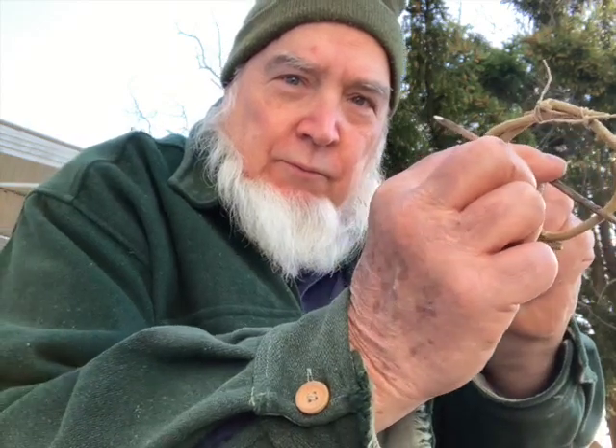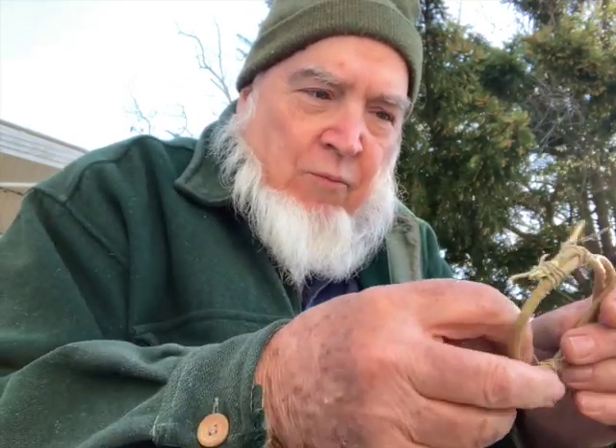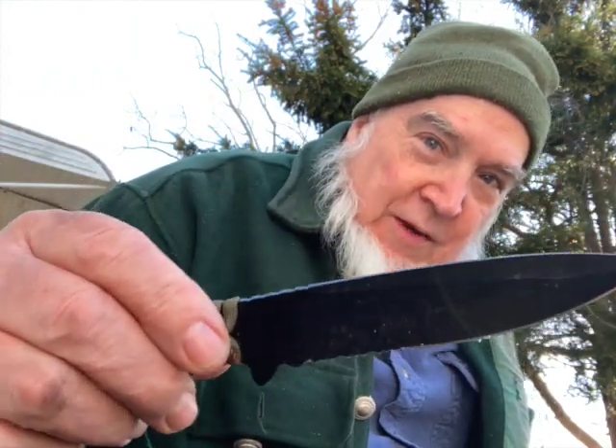This is what I happened to find, and it just needs to dry a little bit but it's still pretty strong. So I've got the pins - a little primitive, on the fly - and they could be really wrapped up nice and fixed up. I actually did baton the wood with this very small piece.